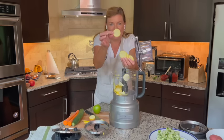And totally normal if you get a couple little crumbly cheese bits. If you get a couple pieces in here, all totally normal. And look at the beautiful fluffy results you get there with that cheese. I love to shred my own cheese because the cheese that you buy pre-shredded in the bags has anti-caking agents added to it so that they don't stick together, but it also dries out the cheese. So you're really not going to get the smoothest, creamiest results with your recipes.